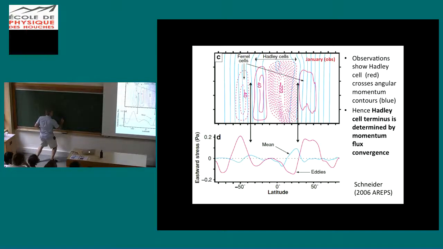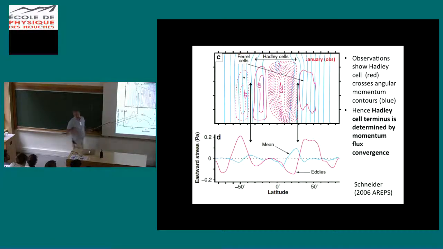That's a cos phi times (omega a cos phi plus u). So you see that it's dominated by the planetary terms. So to first approximation, the blue curves are just plotting cosine squared of latitude. There's a little bit of a deviation because of the jet, but largely these are vertical. But of course, right at the equator, where it's like cosine squared phi, it's flat, and it gets even flatter because of the Hadley cell, which irons things out. But you can see that the Hadley cell is crossing angular momentum contours here, and certainly here in the southern, in the summer cell.